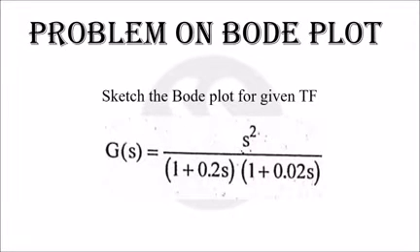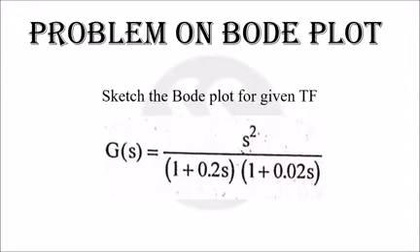Okay, so here the open loop transfer function is given: G(s) equals s squared divided by (1 plus 0.2 s) times (1 plus 0.02 s). Only G(s) is given, which means it is a unity feedback, so H(s) is 1. In the numerator we have an s squared term; an s term in the numerator indicates a derivative, so s squared means the second derivative. In the denominator, 1 plus something times s, that is the Bode form.